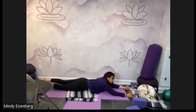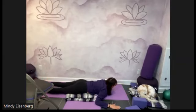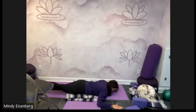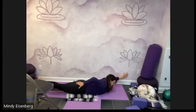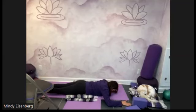Let your arms be long. If that's not comfortable for you, let your arms come out to the side in a cactus. In fact, that's kind of a nice place to be, honestly. And we're going to lift our right leg and our left arm, either into cactus or arm forward for the left arm. You can use your right hand, push it down. So heart's lifting. Back of the neck is long, no kinks in the neck. Hip is toning. Exhale, release, releasing down.